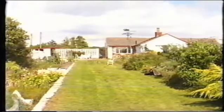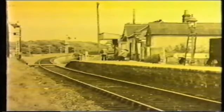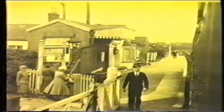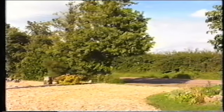As with Ningwood, the station was rather remote from the villages it was supposed to serve. Its main source of revenue came from milk traffic and the occasional loaded wagon from the local brickworks. The station was a curious mixture of styles, with a small station house supplemented in Southern Railway days by the old corrugated iron booking office from Newport. The scene today is remarkably similar, with the platform still in place and a modern bungalow occupying the site of the original station building.